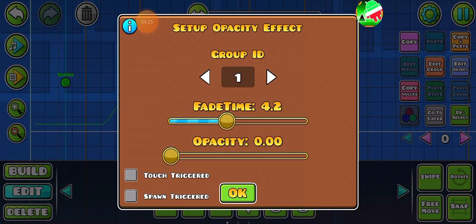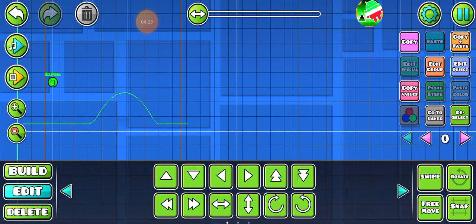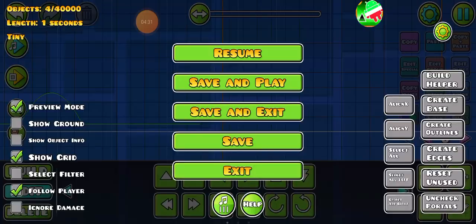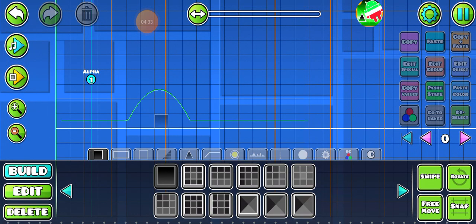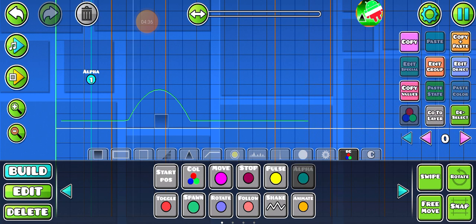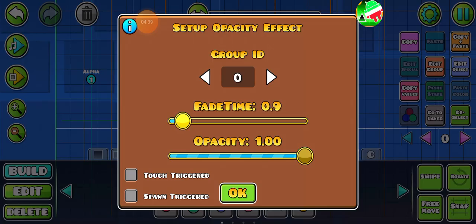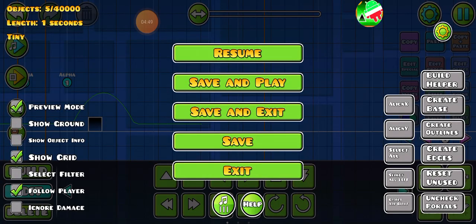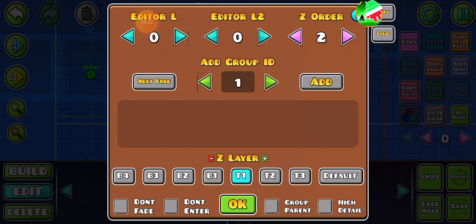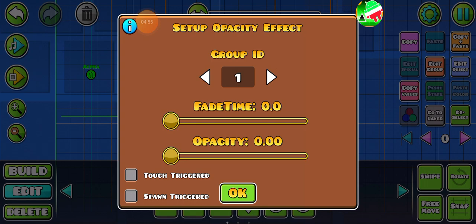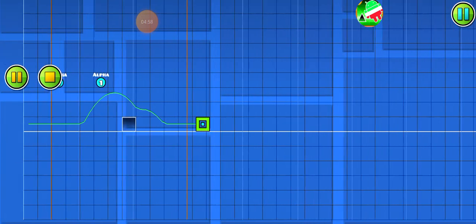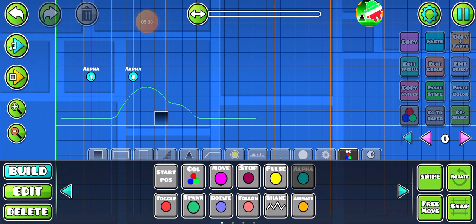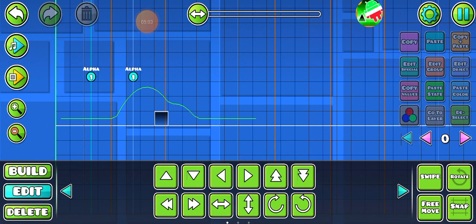For example, let me just put it to this time. I think this is okay. And then it slowly disappeared. But if you put another trigger and change the time, and put it to the opposite one, okay, it went invisible. Let me just change the time. There. And the alpha doesn't actually make them invisible. It just changes the opacity.